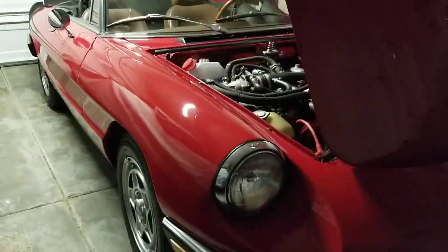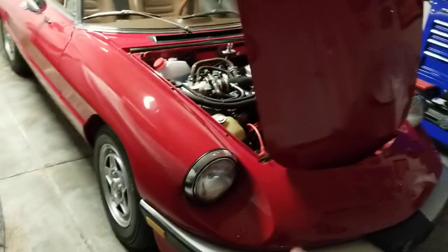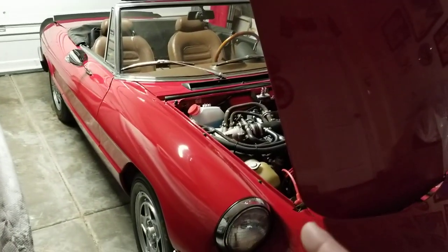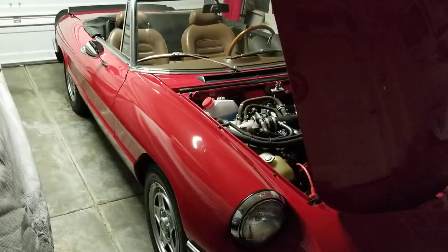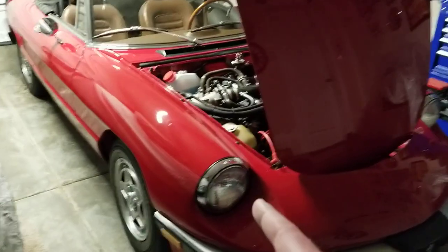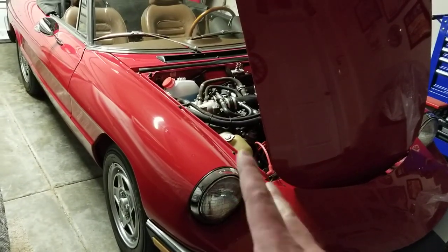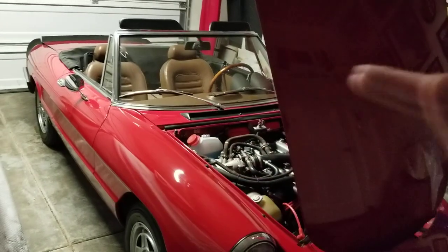Just recently in the last few weeks — and you can't really tell because it's in a garage and it's 27 degrees outside — I put on a set of lowering springs. The springs I selected are from Vic Alpha Parts. They sell a spring set for all four corners, so I did fronts and rears and replaced a few bushings along the way that needed it. That setup lowered the car about three-quarters of an inch overall.